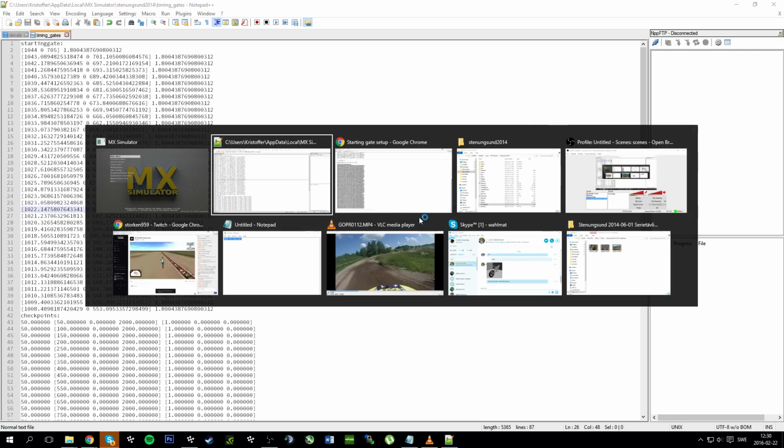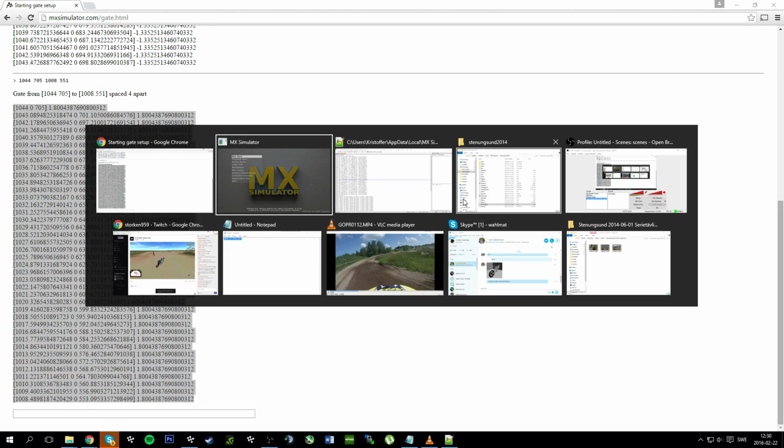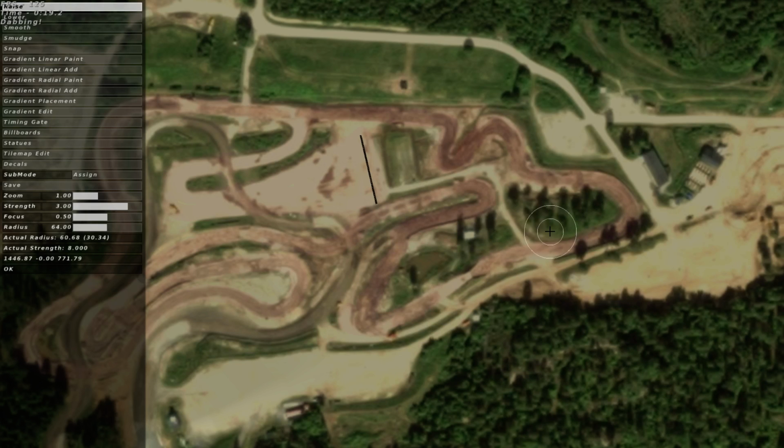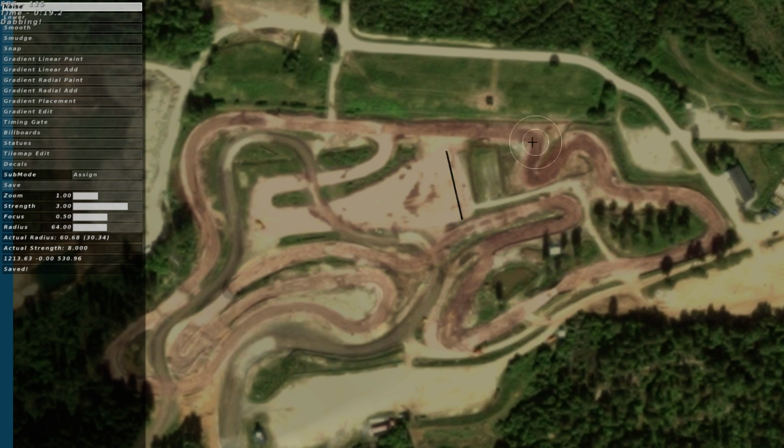I'm actually going to move it more to the right, believe it or not. Screw that. I'm not going to deal with that at the moment. It's not important enough.